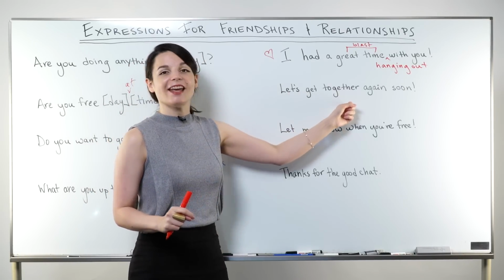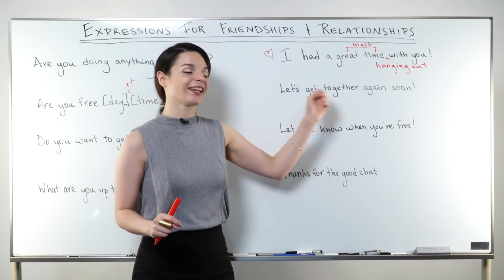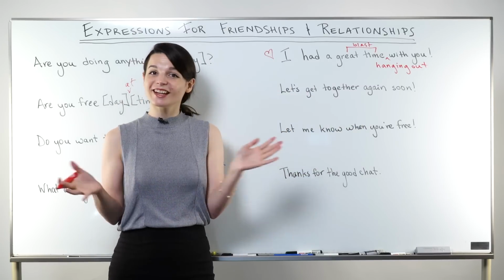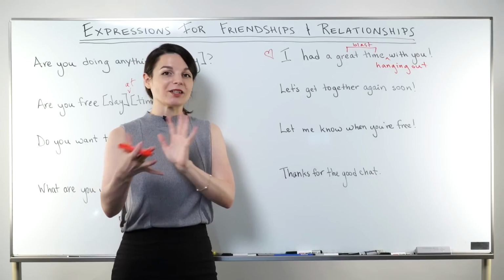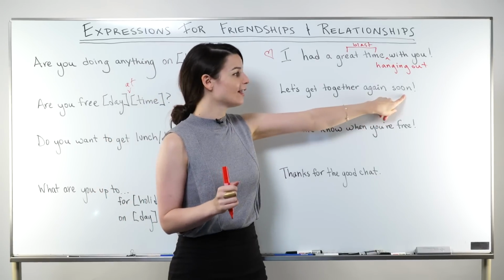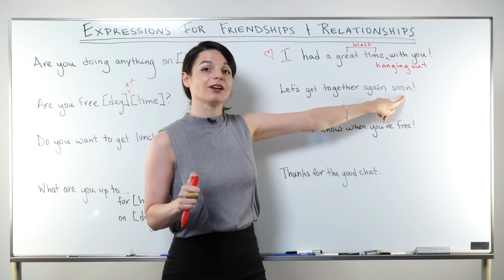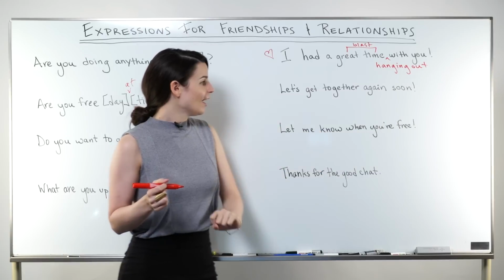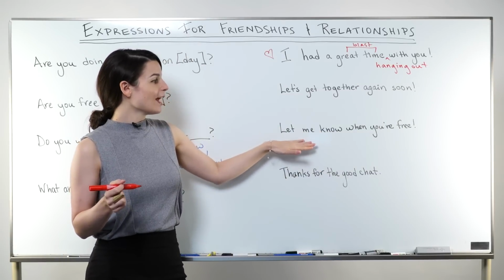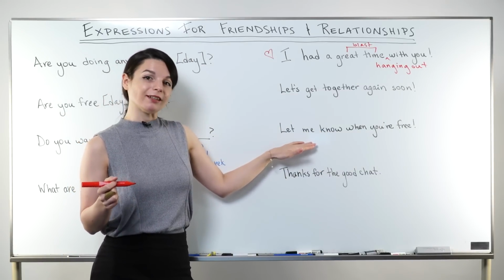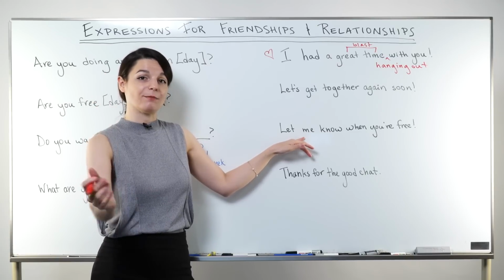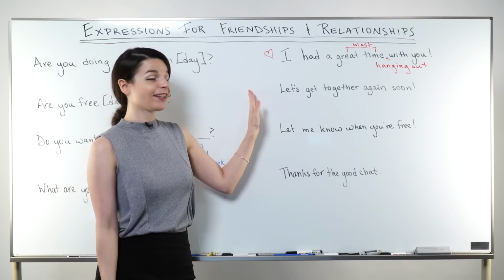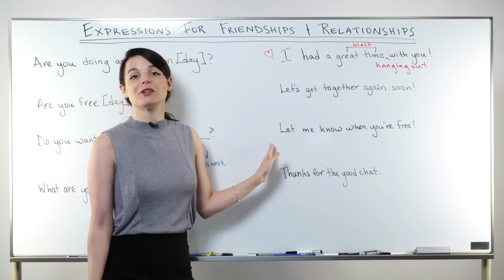Let's get together again soon. And at native speed, let's get together again soon. So we want to express that we want to meet the other person in the near future. Let's get together again soon. You can follow up with, let me know when you're free. That means please tell me when you have time in your schedule. So let's get together again soon. Let me know when you're free.